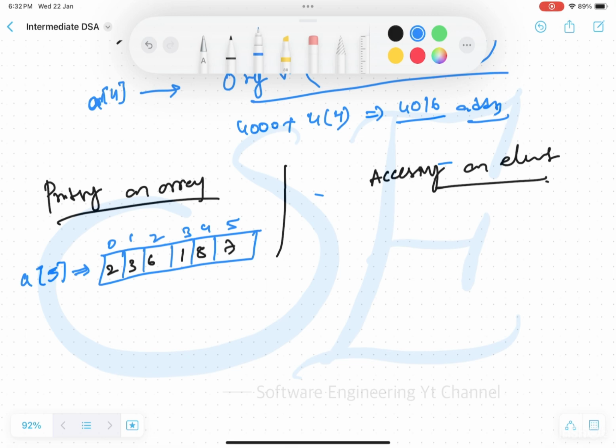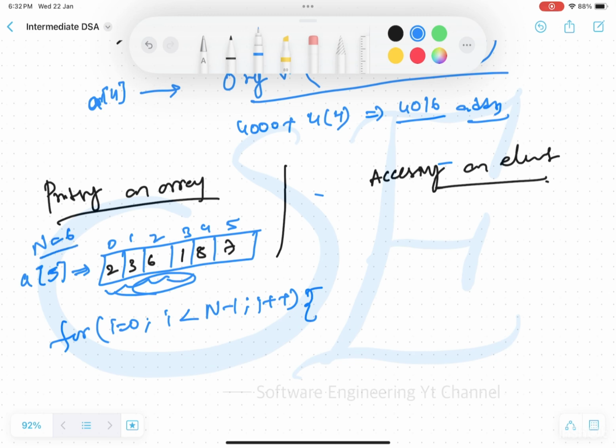I have 6 elements. I have to print each of the values, right? If you see, I have to walk through each and every element. For that, I would need a loop to go from the 0th index to the size minus 1, n minus 1 index, and I plus plus. n is the size, here it is 6.